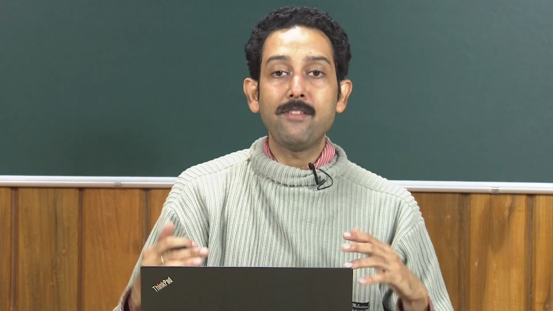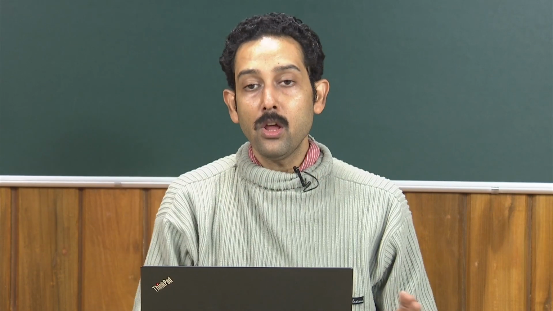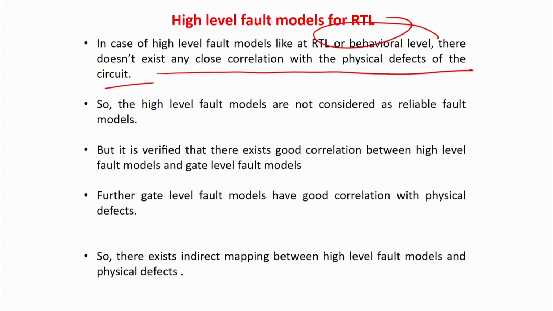But always they are having a good level of abstraction, and the complexity actually comes down heavily, considering the fact that the circuits are very large. Then there is no other option than to go for this abstraction. In case of high level fault models like RTL or behavioral, there does not exist any close relation with defect levels in the circuits. So they are not considered as reliable fault models. So one fault model is not very reliable. So you have to take lots of fault models together, test it, and then only we have found out statistically the reliability is quite high, but not as much as the gate level stuck-at, bridging and delay faults. But still we have no other choice but to go in this research direction.